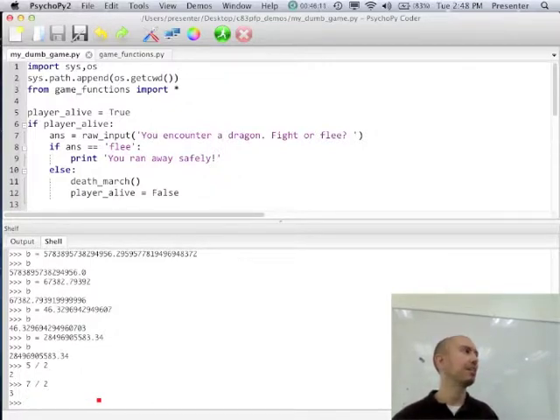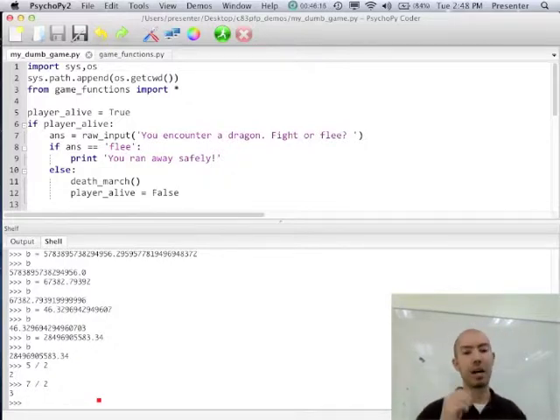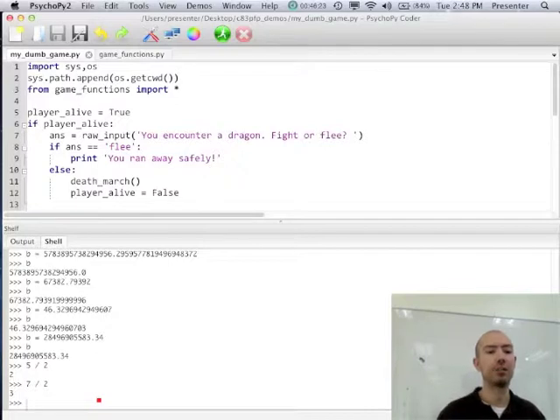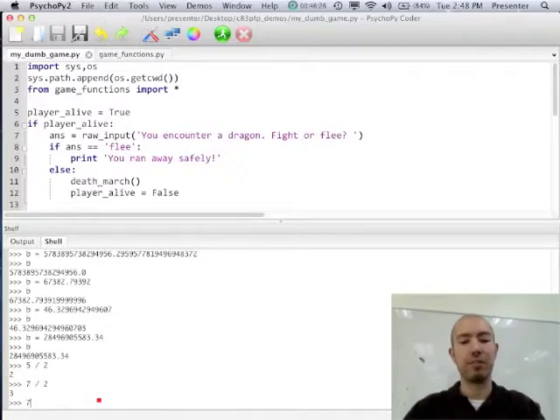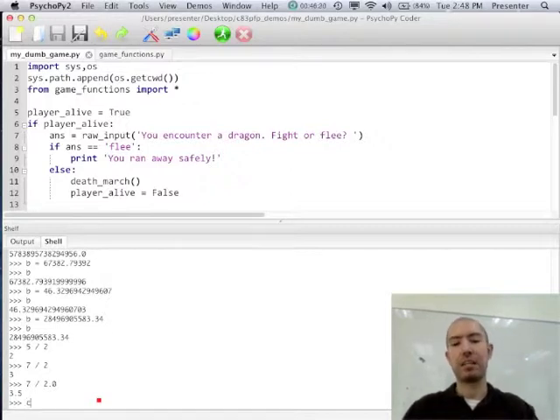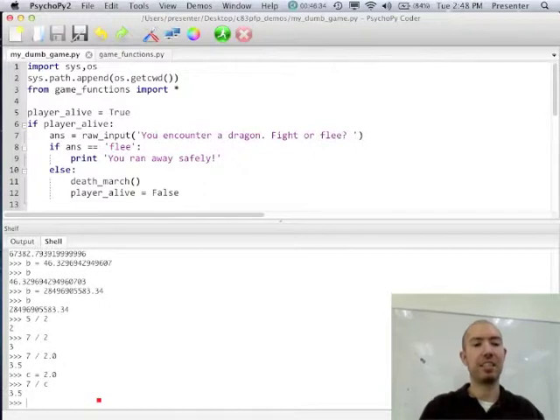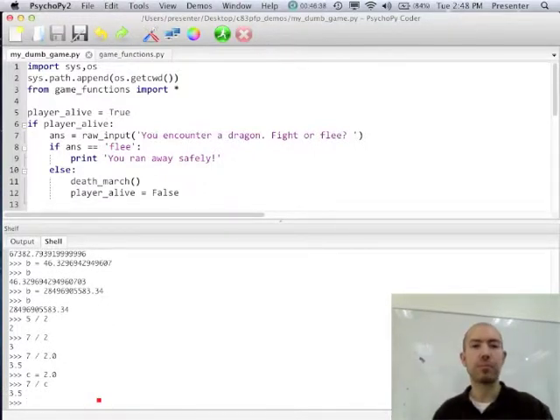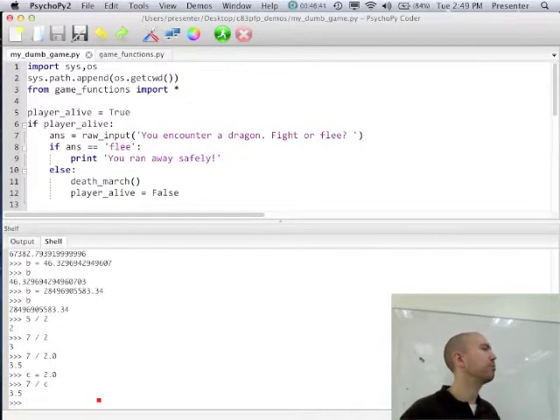But Python, if it sees two integers being worked with, wants to give you an integer output. So if you want something that has an integer value like 2 to be interpreted as a floating point value, you have to say 2.0, right? So if you say 7 divided by 2.0, that's fine. If you say c equals 2.0, and what's 7 divided by c, it gives you 3.5, right? So the basic point here is Python has something called implicit typing.